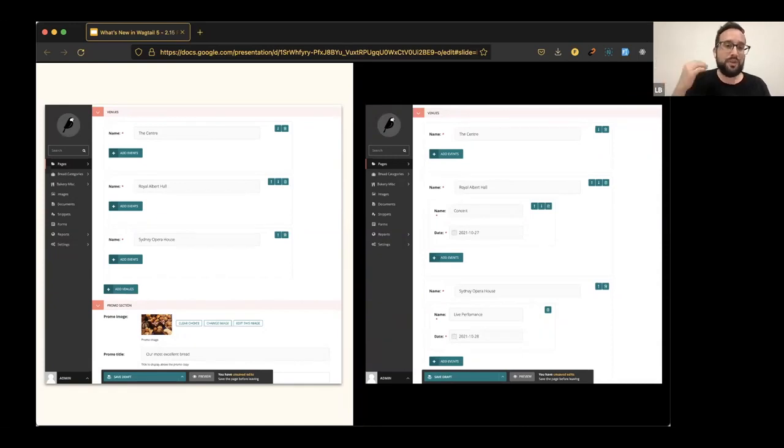So we've got a list of venues. Previously, you couldn't have events listed under those venues. You could do it with StreamField or StreamBlock, but you couldn't do it with inline panel. On the right, you can see we've actually got nested inline panels. So this is a really powerful feature, and it means that you don't necessarily have to reach straight for StreamField if you want to have more control over your data model in actual database models, not just in JSON.